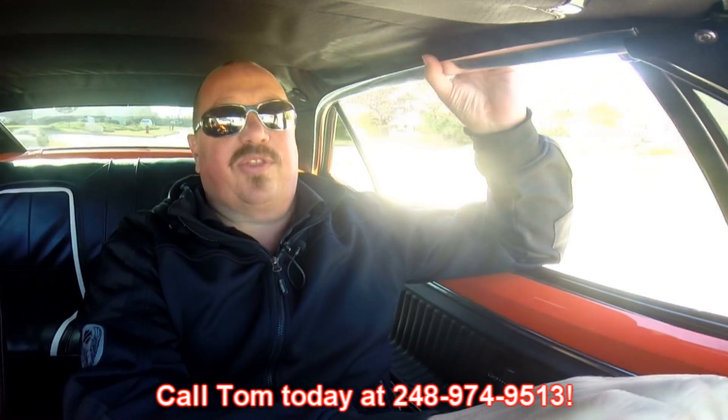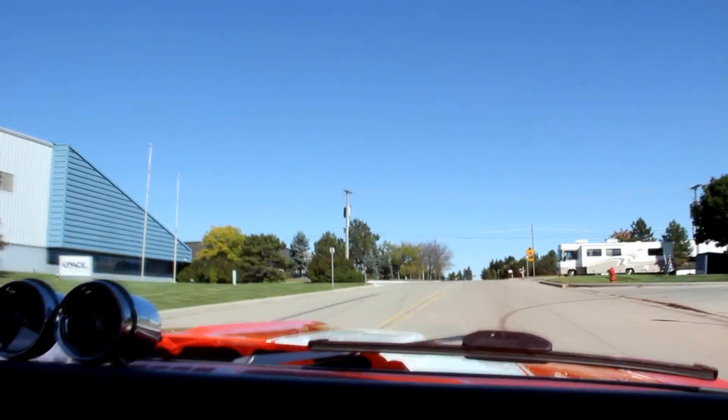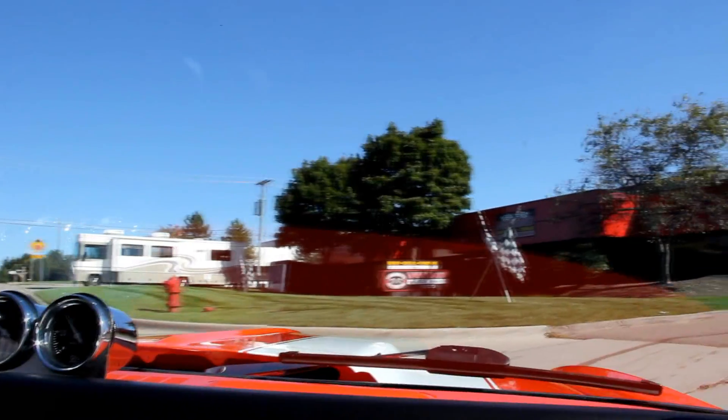The orange looks good in here, dash pad's in nice shape. No problem with the turning radius on this baby. Of course, if you want to spin the tires, you've got no problem doing that either. At Vanguard Motor Sales, we're shipping experts — we can ship this car anywhere in the world. Just give us a call at 248-974-9513. She's going nice and straight down the road with no hands. The four-wheel disc brakes are stopping her real nice. Here's our shop right here at 15100 Keel Street — we're right outside the Motor City. Got about 150 cars for sale right now. Give us a call and let Vanguard Motor Sales put your dream in your driveway.